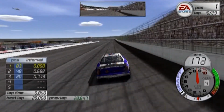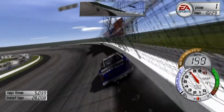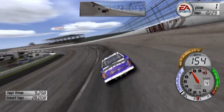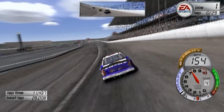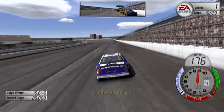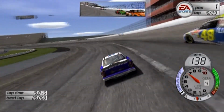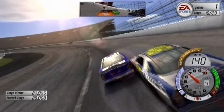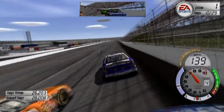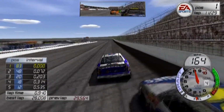Turn 4 has usually been our bread and butter, but what I have noticed here, ooh man, I overdrove that. That was my fault. What I have noticed here is that they're still catching us ridiculously. Turn 1 and 2 were never really usually that good, but 3 and 4 is usually where I pull away from them in that. Oh, turn, you piece of trash. Oh gosh. Oh, okay, we got it. We're okay. Everybody's still good.